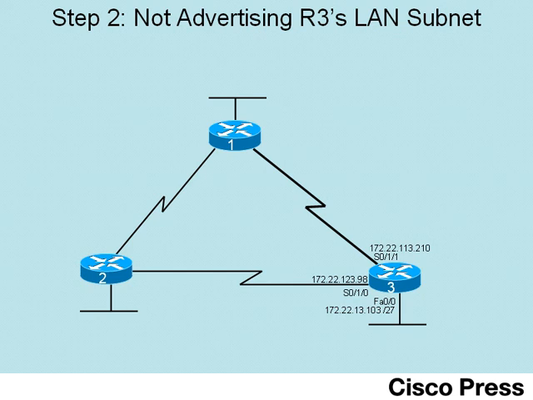Notice here on router 3, both serial interfaces highlighted there have EIGRP enabled, and router 3 has started to exchange routes with both R1 and R2. However, R3 doesn't have any routers on its LAN, so you might think that R3 doesn't need to talk to any routers out there. However, the subnet number that you see there, 172.22.13.96 with a /27 prefix, won't be advertised by R3 because R3 doesn't match its Fast Ethernet interface. So at this step, we'll take a look at that problem, and along the way, we'll take a look at how to interpret the output of the show ip route command.